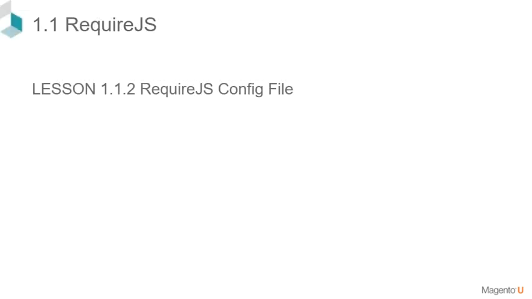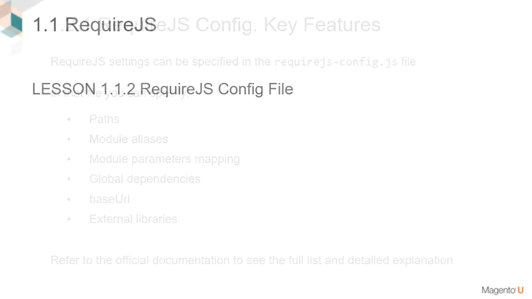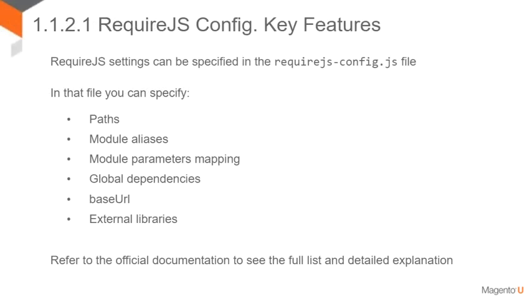This lesson covers the Require.js config file. Require.js has a variety of configuration options. These options allow you to define different things. Paths: define an alias to a certain path. For example, foo can be an alias for the path js/scripts/v1. Module aliases: set a short name for a module rather than calling its full path to the JS file.